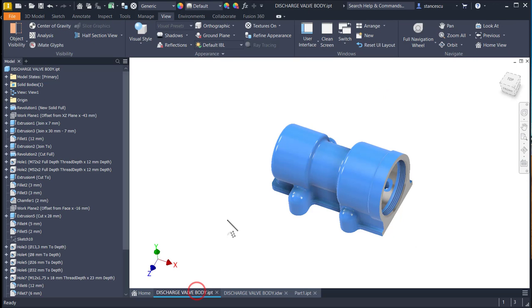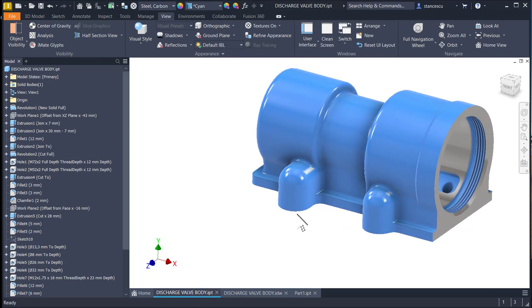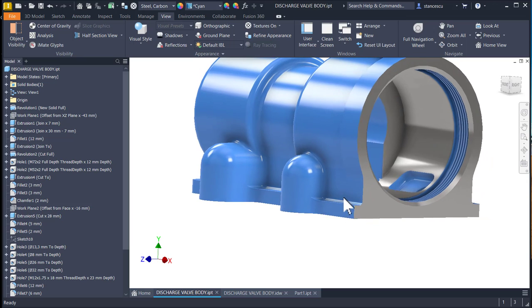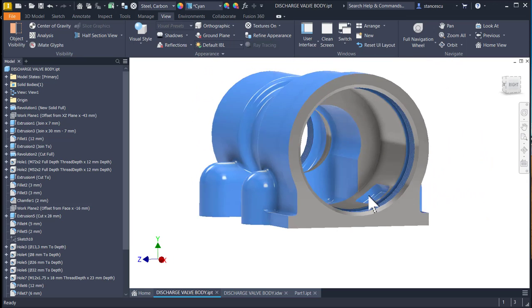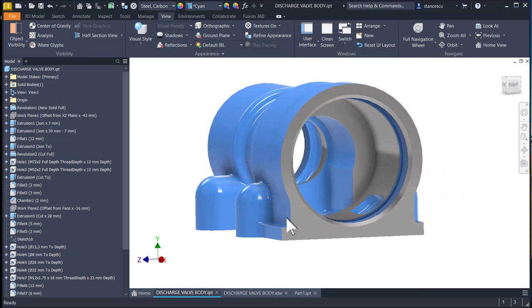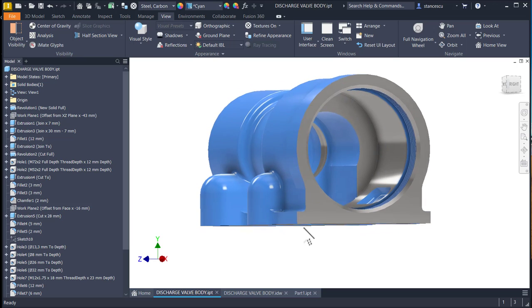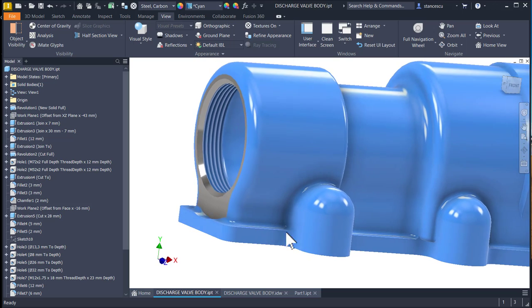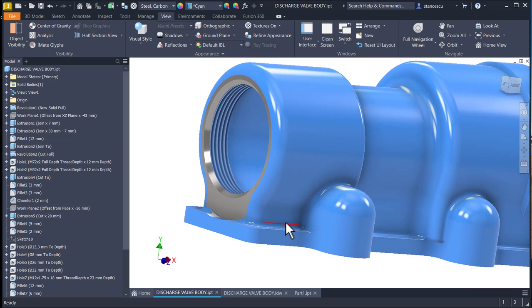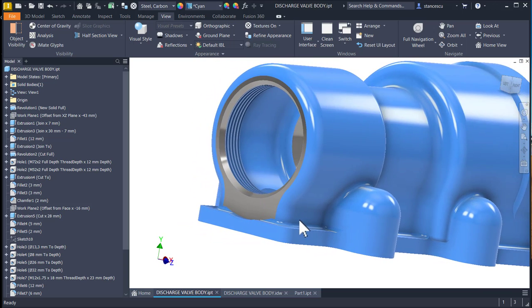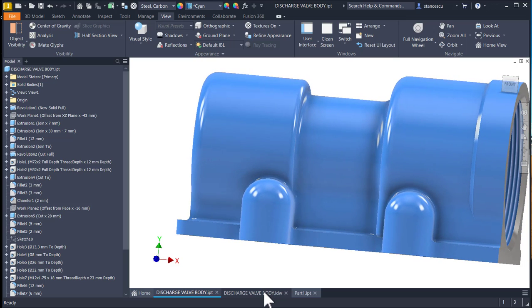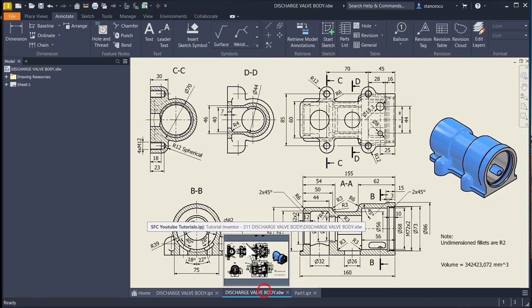Now, if we take a look at this model, we see faces here and here to connect the cylindrical or revolving part with the bottom. This is equal with this. We have dimensions in the drawing, of course.